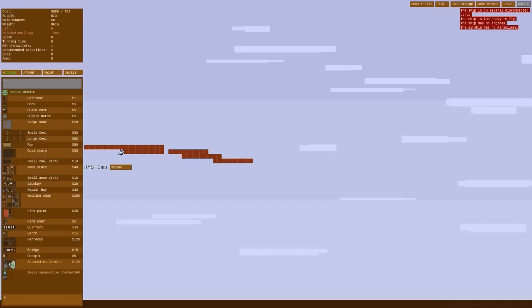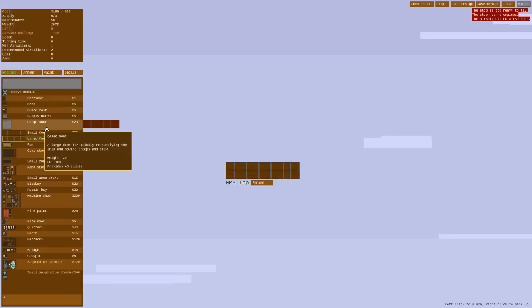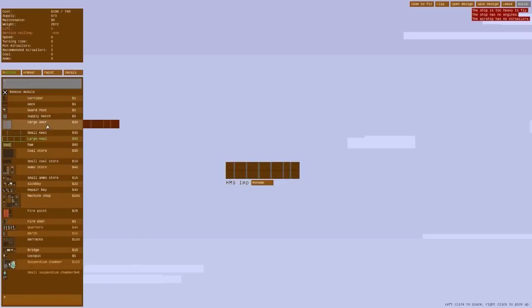Oh, good grief, I've already messed that one up, haven't I? Delete them ones there. I clicked and dragged with them. Right, so we're going to put a large keel on it, a double keel like that, right? And then what we need is a... I think we need guns first. Let's build it around the guns, shall we?